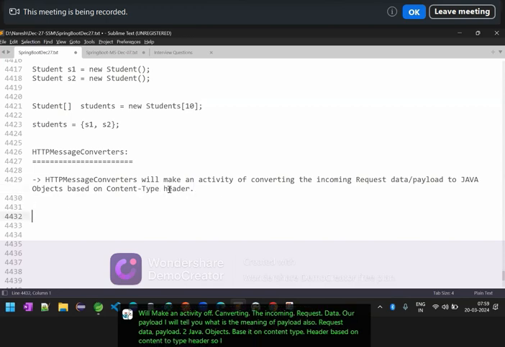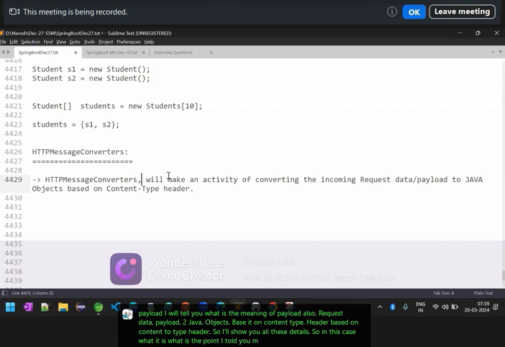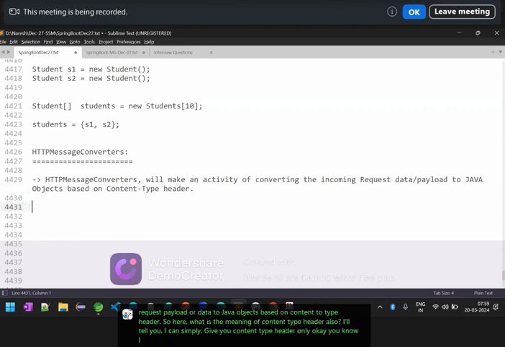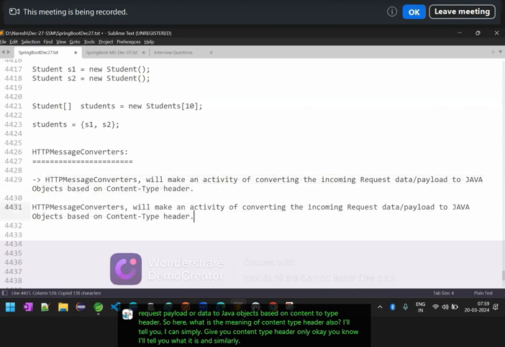I'll show you all these details. HTTP message converters convert the incoming request payload or data to Java objects based on content type header. I'll also write one more point.